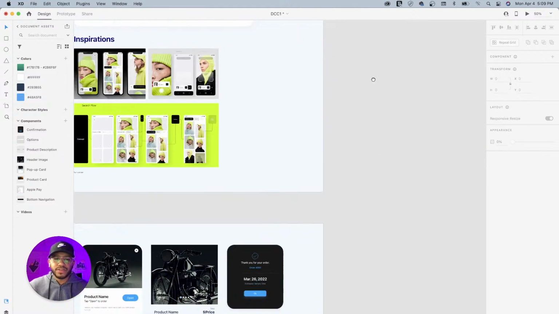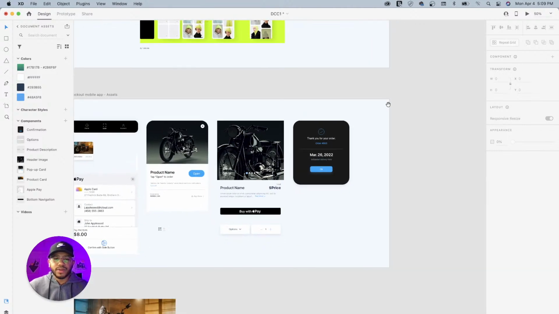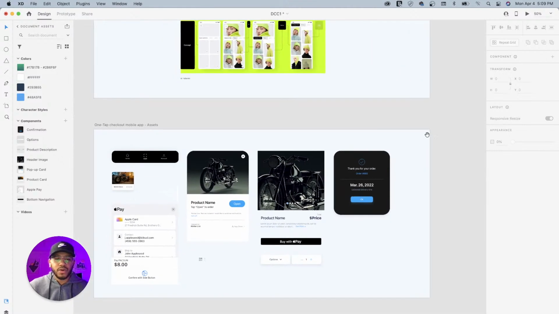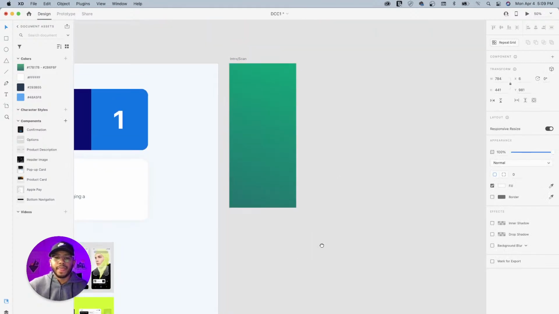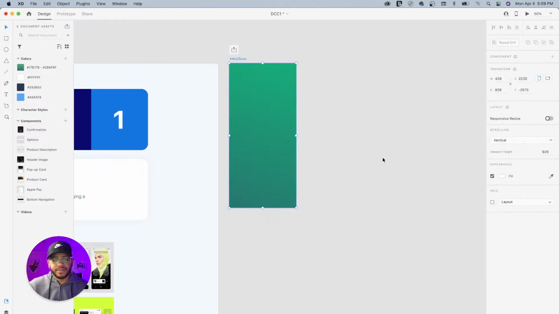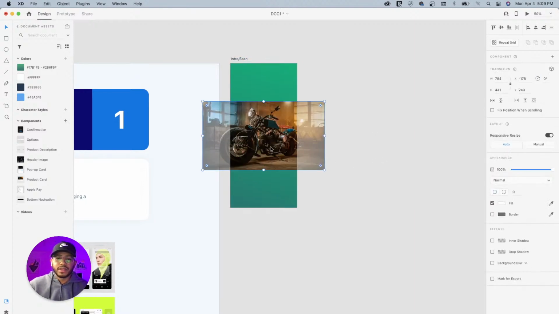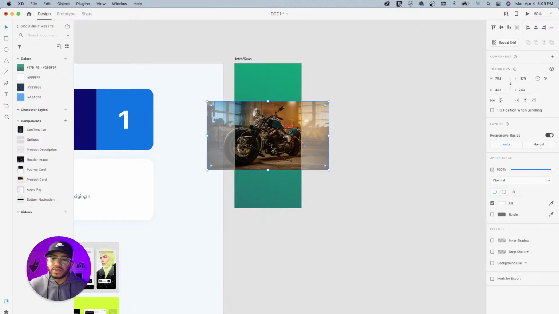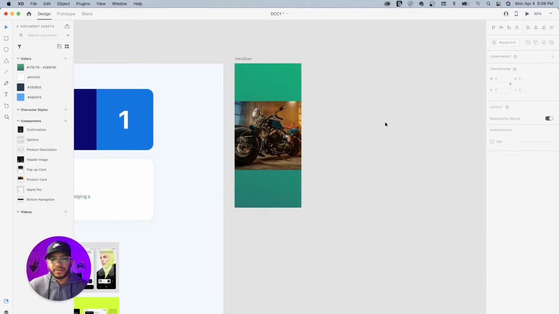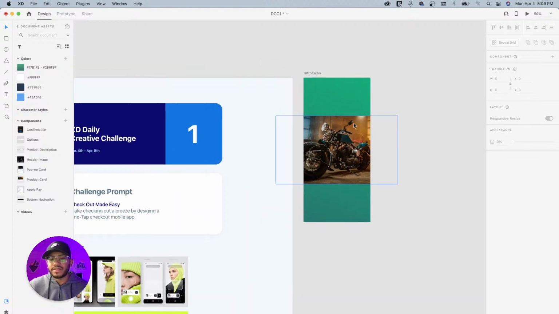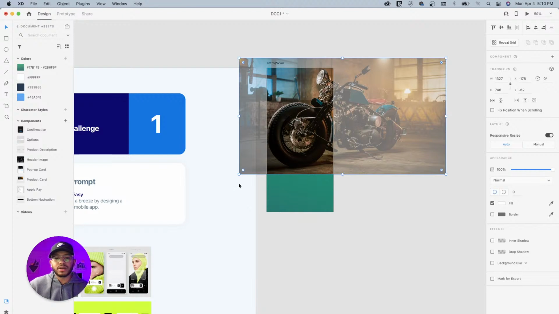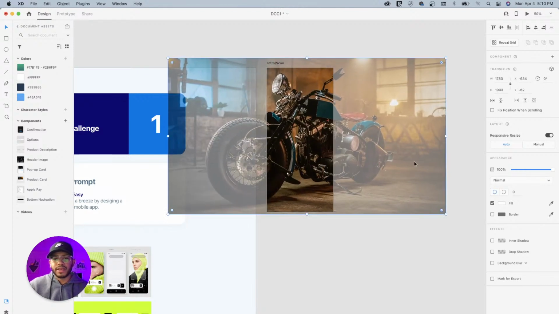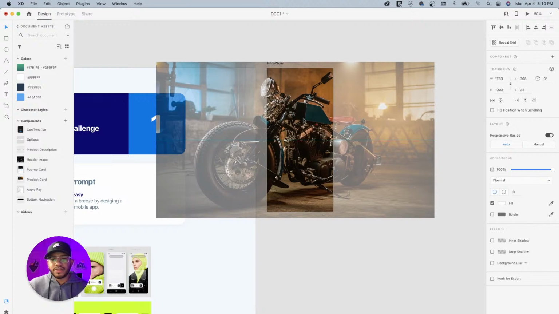screen, and what we're going to do is show the actual product. So I'm gonna take this image and bring it here. Let's see. Just copy, Command or Control C, and paste. Control C on your PC, Command C on your Mac. And then let's hold down Shift and just make it bigger, maybe. And we're gonna center this.